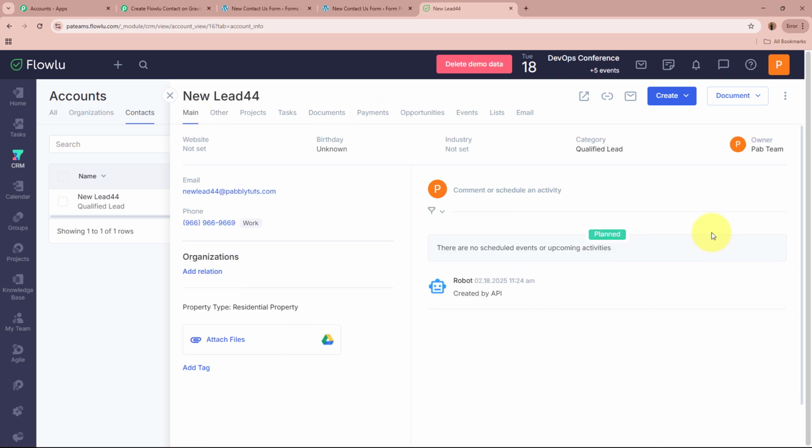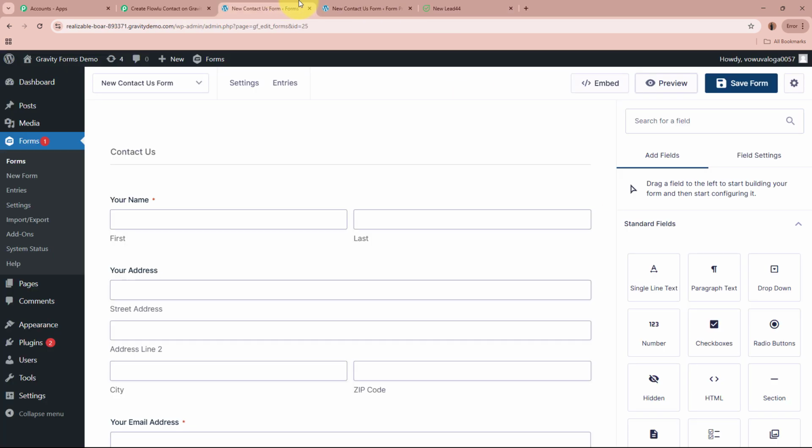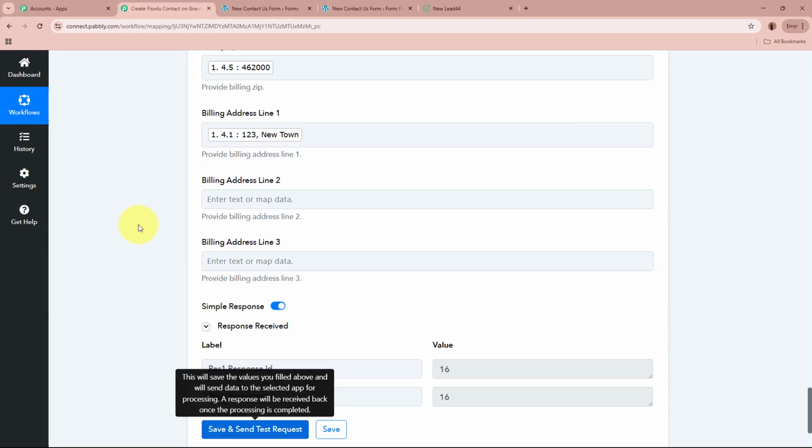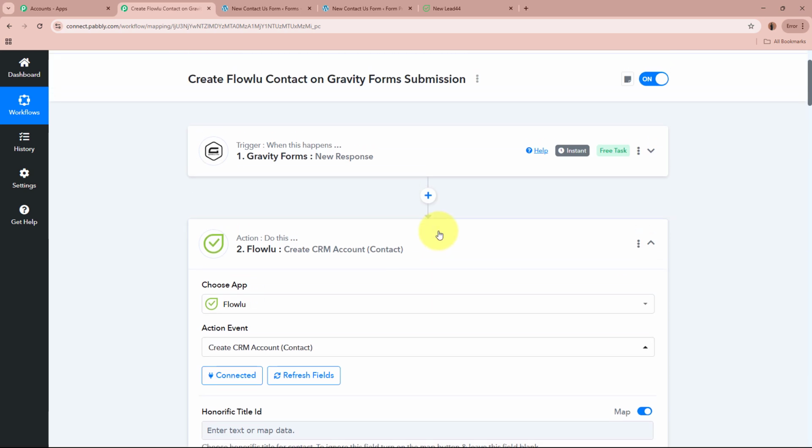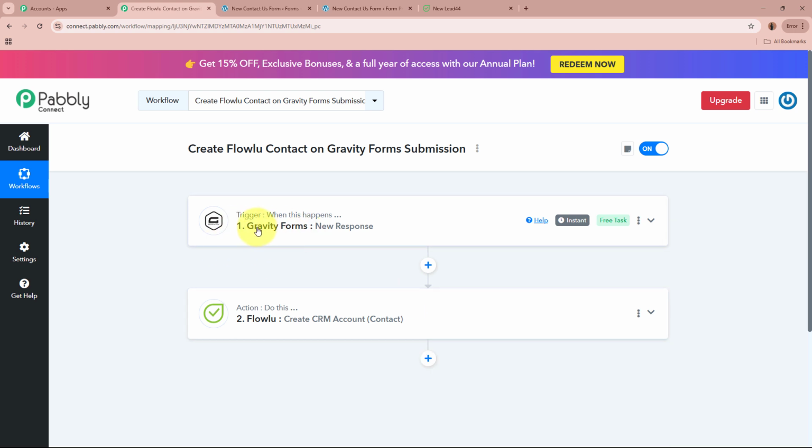So as now a new contact has been successfully created in my Flowlu account, this means that we have successfully created an automation between Gravity Forms and Flowlu with the help of Pabbly Connect. So now to sum up what we have done, I am an owner of a real estate agency and using Gravity Forms I have created a form with the help of which I collect my leads data, and using Flowlu I manage all my leads.